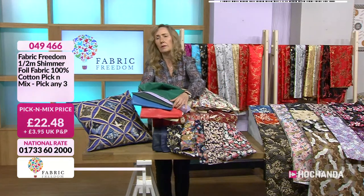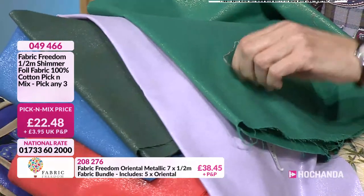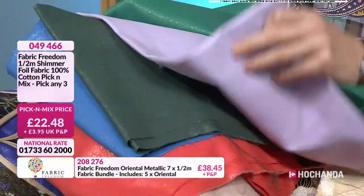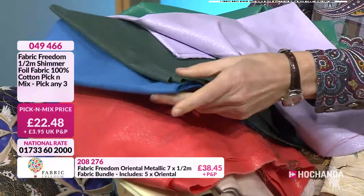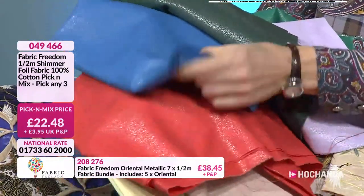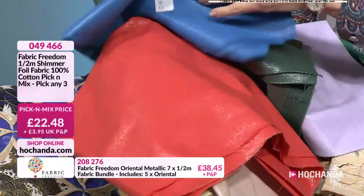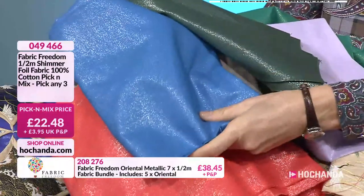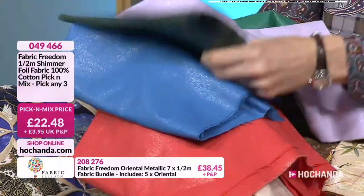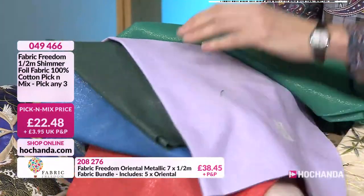Even if you just want the black maybe to go with these, if you put three in your basket, you'll get a continuous 1.5 metre piece. But these are absolutely beautiful. They're so soft. Difficult to understand how they get it so soft with so much foil on there. It's amazing, isn't it? It is wizardry. It reminds me of those paints people put on the wall and they have the sparkle glitter and stuff. But this is incredible. We've got those on a pick and mix, and Hayley's been using the black with the gold.